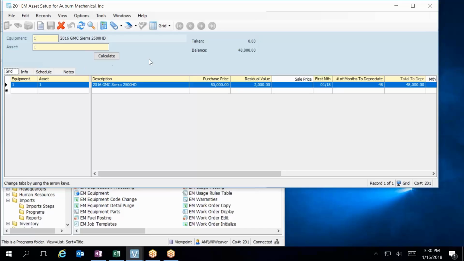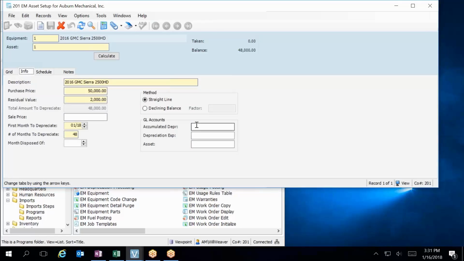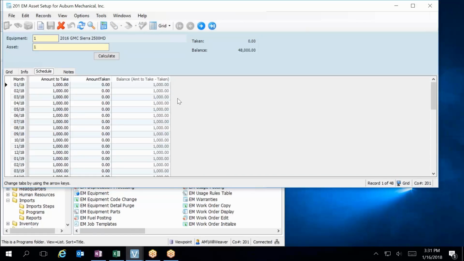So any questions about this, Chris? This is pretty much what you need. Hit the info tab. The requirement is that I need a beginning balance for Vista out of your current system's depreciation balance, and how many months are left. If I'm using straight line and we go to the schedule, it's going to create it. It knows I haven't done anything yet for January because I haven't taken any depreciation of the $48,000 for 48 months at $1,000 a month. But now I'm able to process January's depreciation.